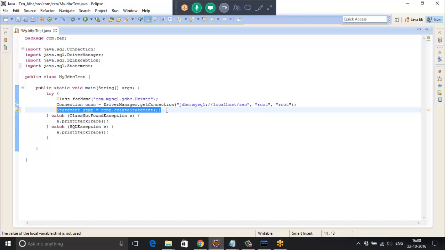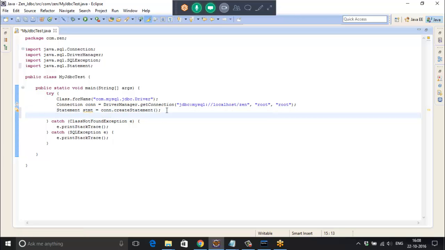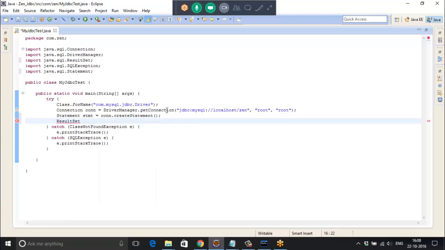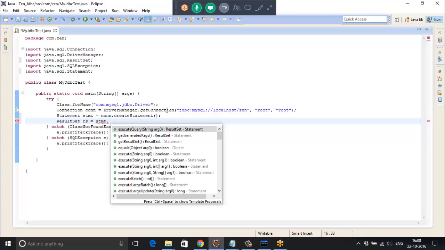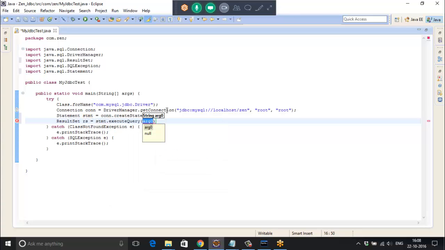Once you get the statement, now you want to fetch data from the database. So the select query, you already know what it is. You're going to fire this query, so execute. Put the statement you're going to fire. So it's stmt.executeQuery. It'll return the result set. So catch that result set: java.sql.ResultSet rs is equal to stmt.executeQuery, and you have to give the query inside this.